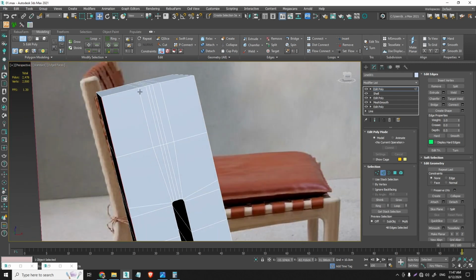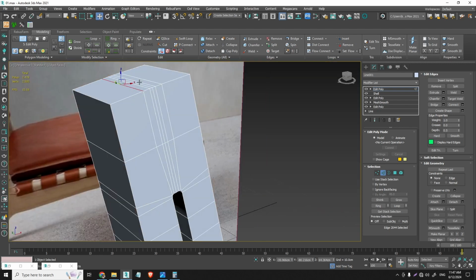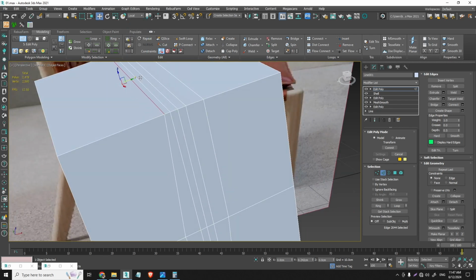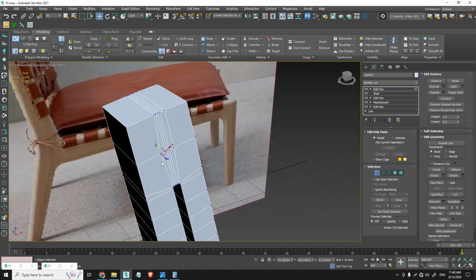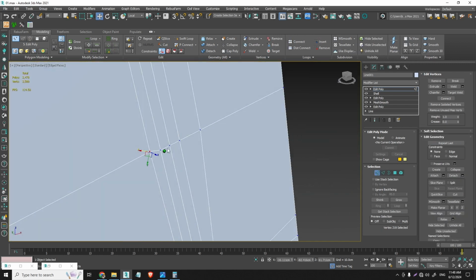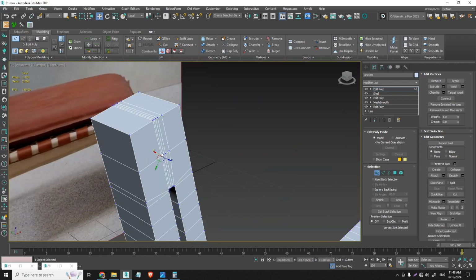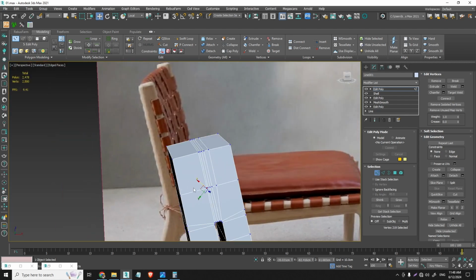Now, this gets in my way, so let me just fix it, because if I move this like that, I have a problem. I will change to local, and I can just move this right here. All right.